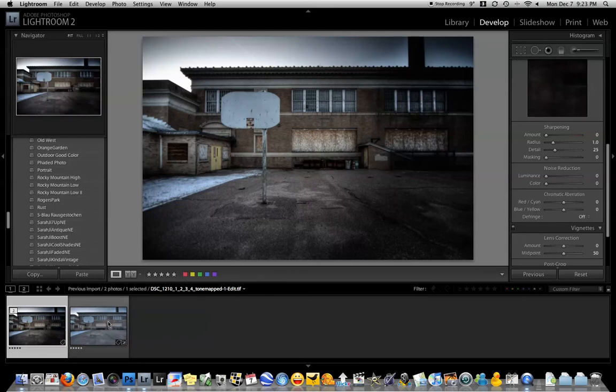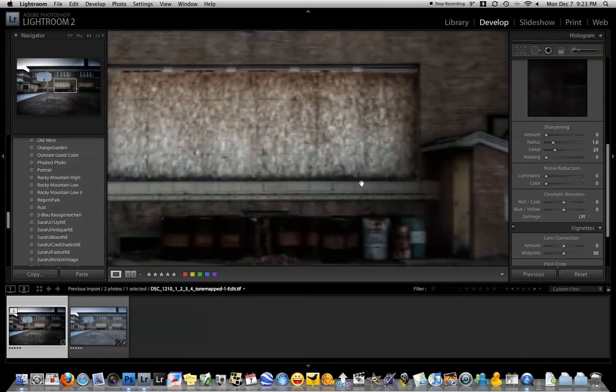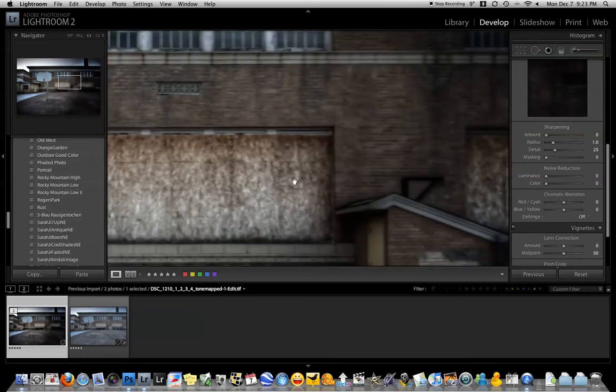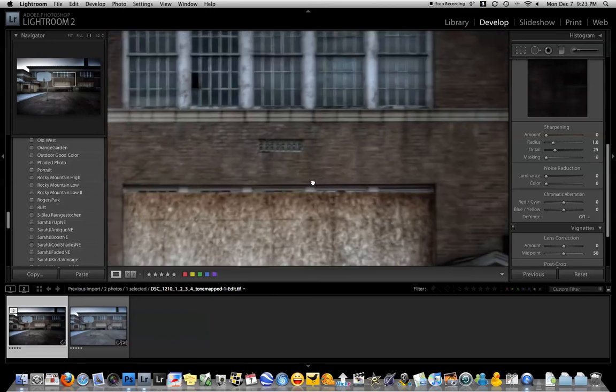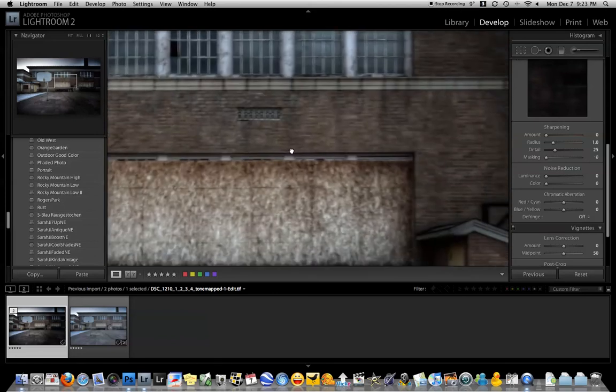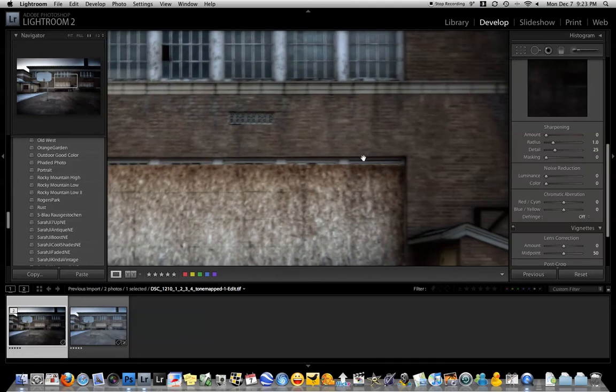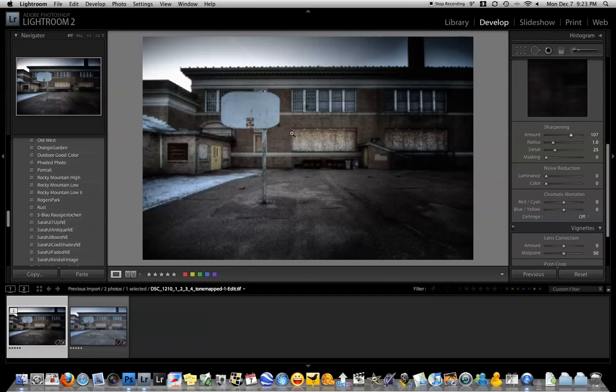So I'm just going to look at the full resolution of this one and see what we need to do. Yeah, I think it needs to be sharpened a fair amount. You don't want to overdo it with the sharpening, so always under sharpen rather than over sharpen, because we can all see an over sharpened photo like nothing. Okay, so here is the sharpened version, maybe just a little bit more. Okay, and we pull out and it's real nice.